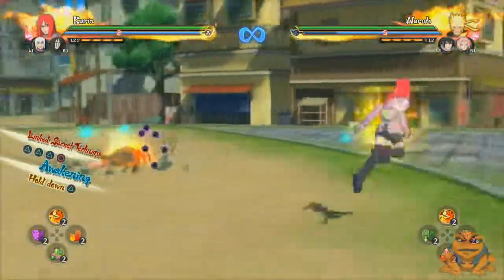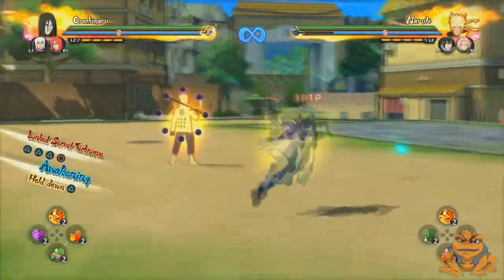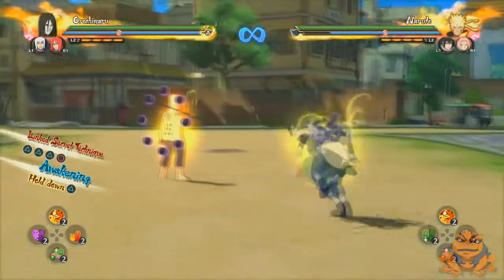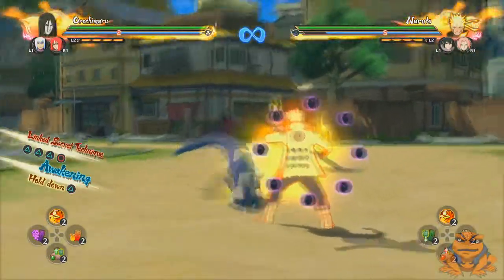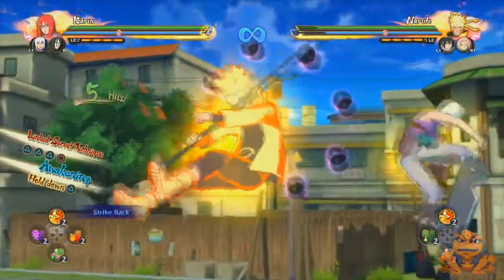Wow, I kind of forgot that Karen has a strike back. I've got to do a tutorial on her. Karen's good. But anyways, yeah, it kind of gives you the element of surprise. That's why I said this tilt is sort of better for switching in to other characters than most tilts, because most of them don't have the element of surprise like Orochimaru does. So this is really good on his part.